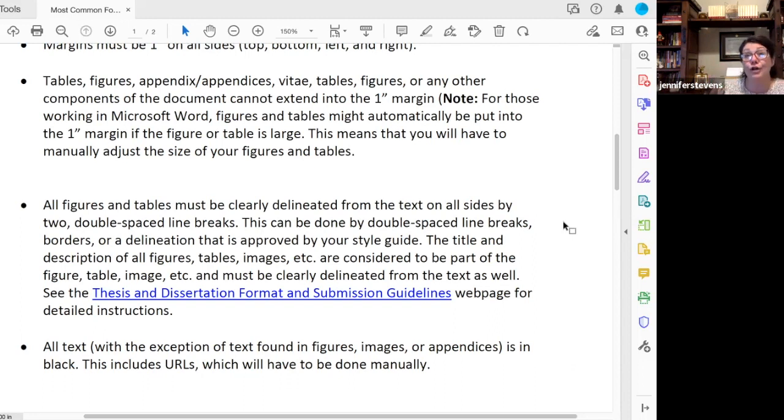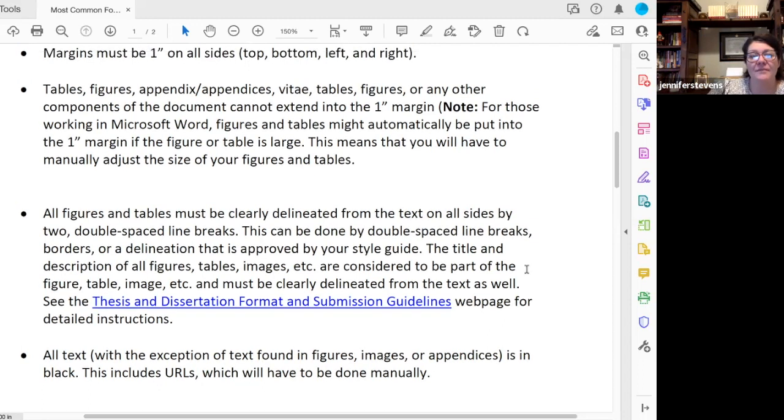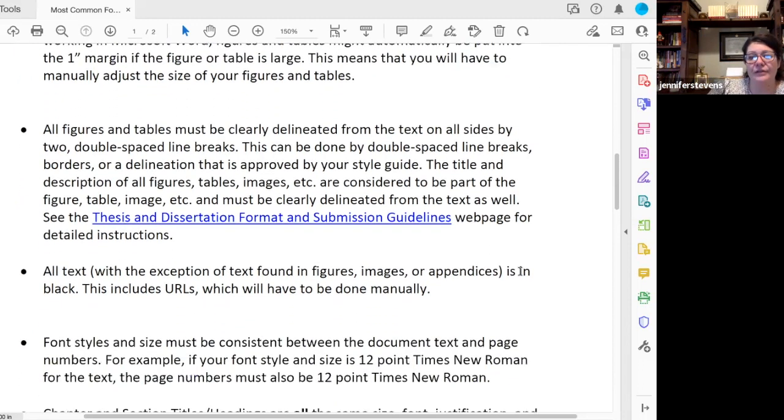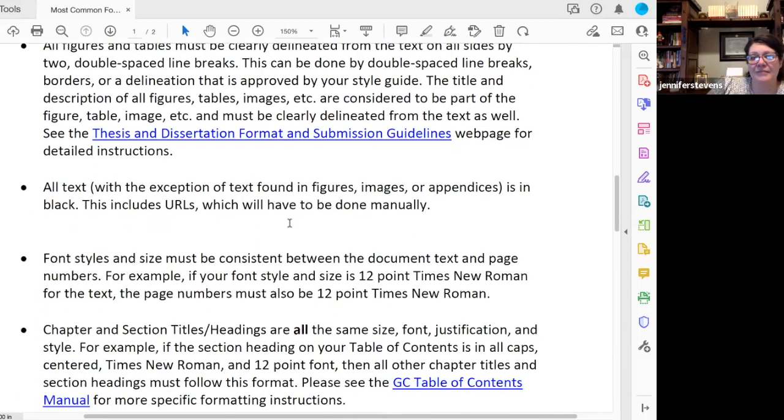So if it's a larger table, let's say, and there's a paragraph above it, and you're doing your spacing, and oh shoot, now half of it's on the next page, they would just want you to move that to the top of the next page and then go on from there. So again, more spacing is better than not enough. Or if it's on its own page, that's fine too. But they really want to make sure that it's clear for the reader that this is the text, and then here's a figure, or here's a table. And we do have some examples on there that you can take a look at. I mentioned this one also.